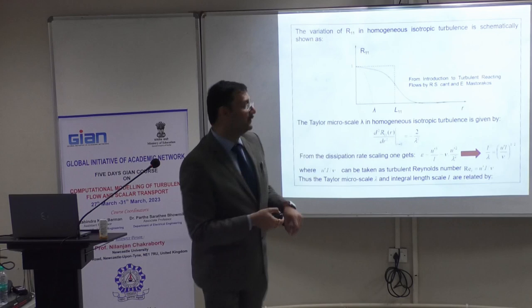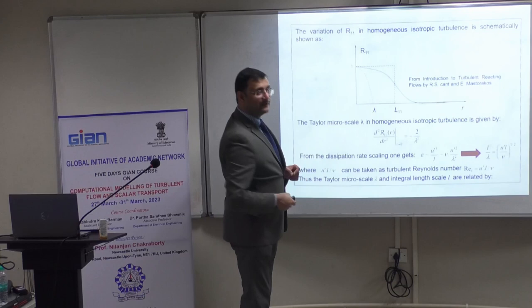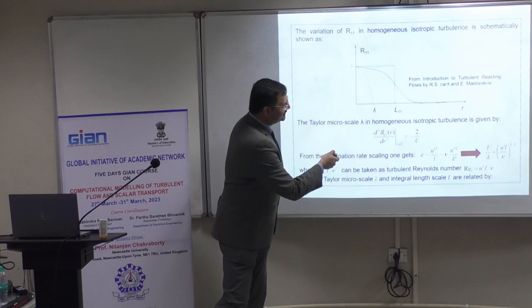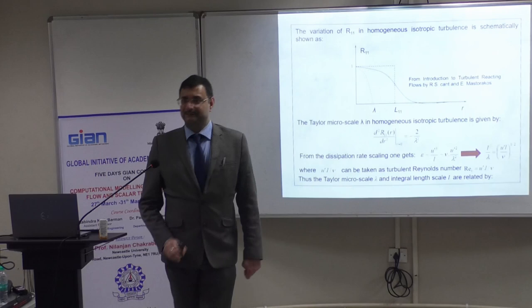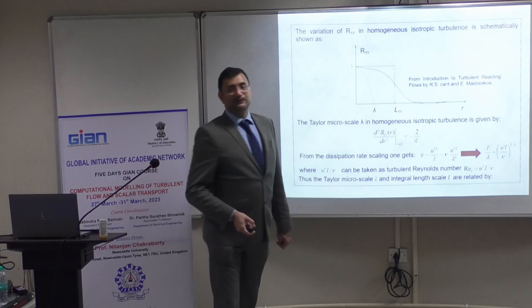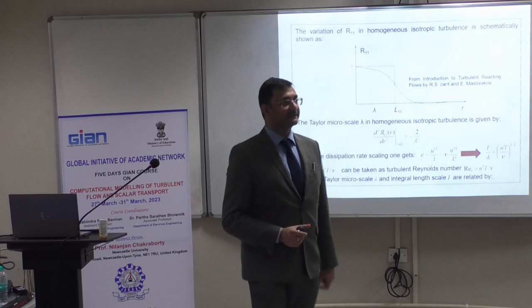Then, as you go away from that situation and increase your separation, correlation drops. Correlation coefficient is obviously bound between minus 1 and plus 1. You cannot take any value beyond that. At a large distance, it takes a very weak negative value. People are not sure why a slight negative value is observed, but that's really a negligible part. And the integral of this line gives you the integral length scale. In other words, if I draw a rectangle which has the same area as the area under this curve, that gives me the integral length scale. Clear?